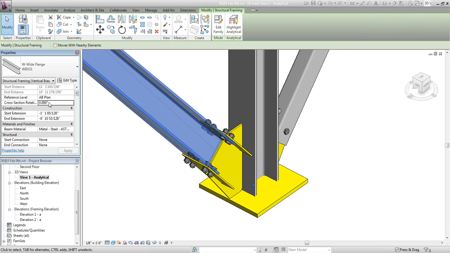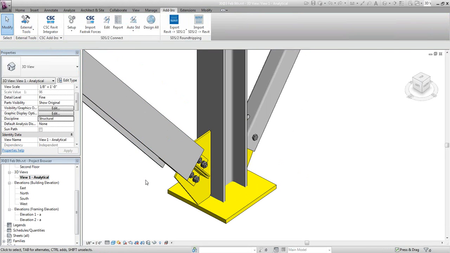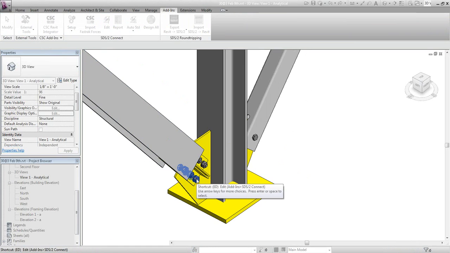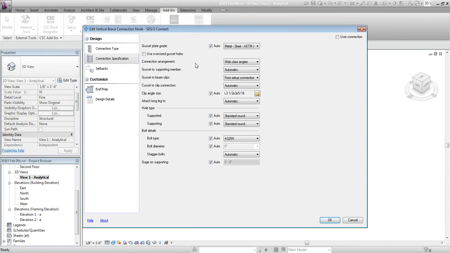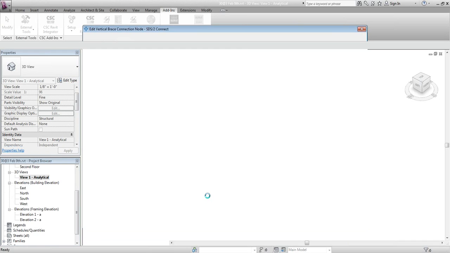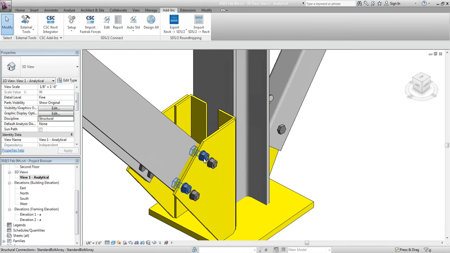Okay. Maybe if this brace is rotated 90 degrees, so our web is horizontal instead of vertical to the world, we get a little bit different connection there again. Two different configurations that we have with that also. Again, in connection specifications for the connection arrangement, maybe I want flange gussets rather than the web clip angles. So we're going to see something like this.